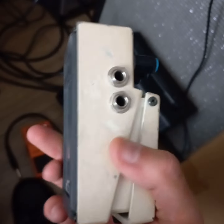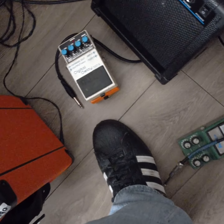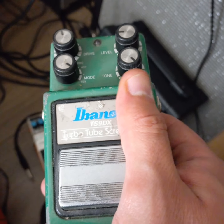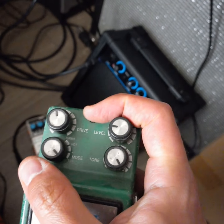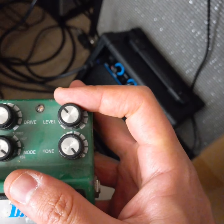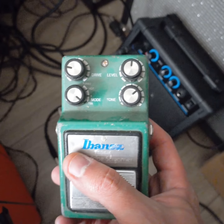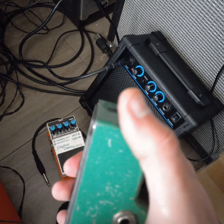Look at all these. I've used it a lot on stage, and this is not the original, but I think it's the first reissue Tube Screamer, one of the reissues back in the 90s. It's a turbo Tube Screamer. I got it because of Stevie Ray Vaughan. I really like Stevie's tone, and it's really Hendrixy. It's not sonic distortion, it's a vintage overdrivey, bitey, very nice distortion.